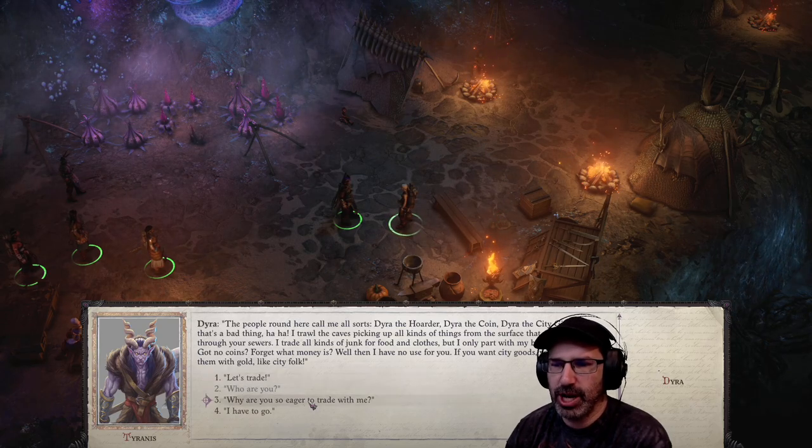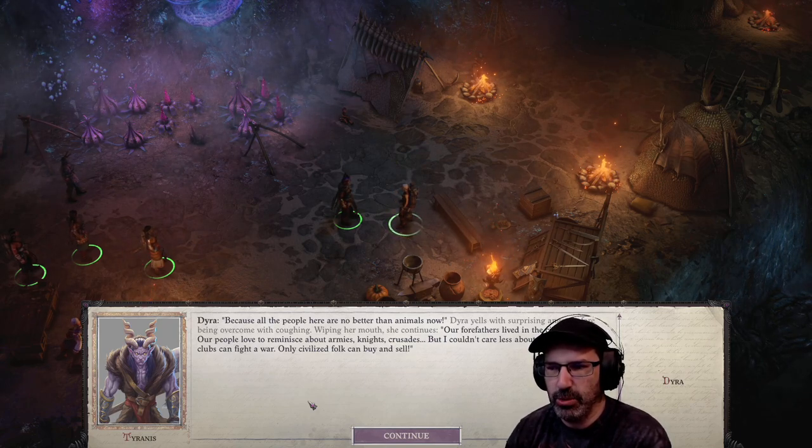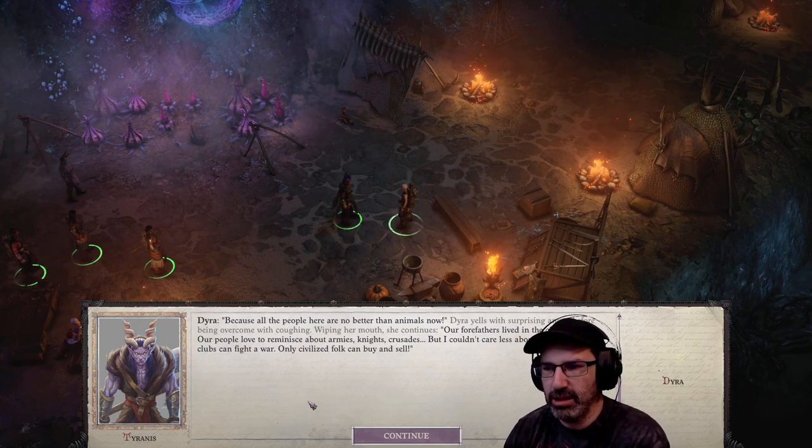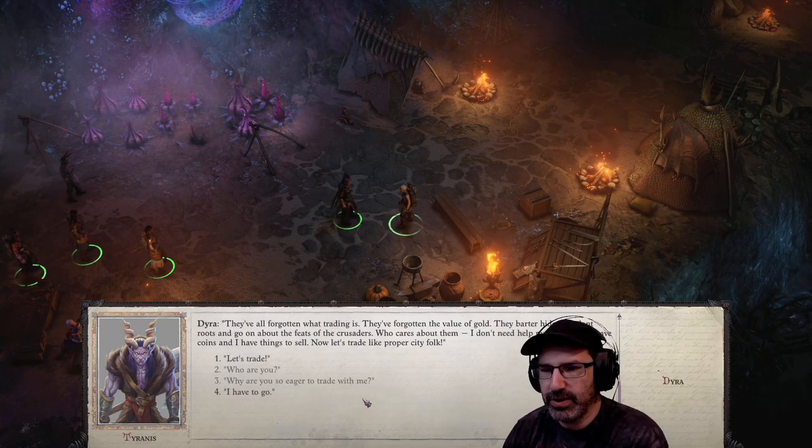Why are you so eager to trade with me? "Because all the people here are no better than animals now. Our forefathers lived in the city like you. Our people love to reminisce about armies, knights, crusades, but I couldn't care less about that. Savages with clubs can fight a war. Only civilized folk can buy and sell. They've all forgotten what trading is."